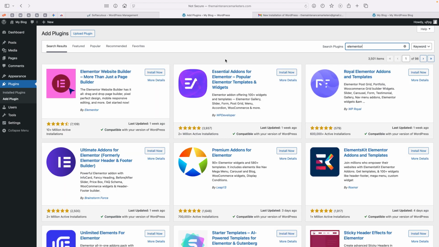It's a really popular WordPress plugin. It powers millions of websites. So we just click on install now. That's going to download the plugin onto the website, and then we just click activate.